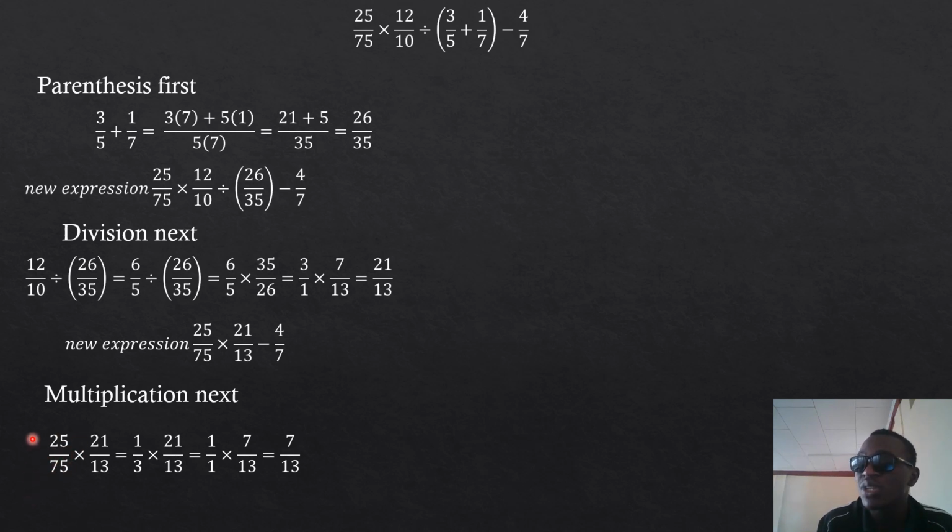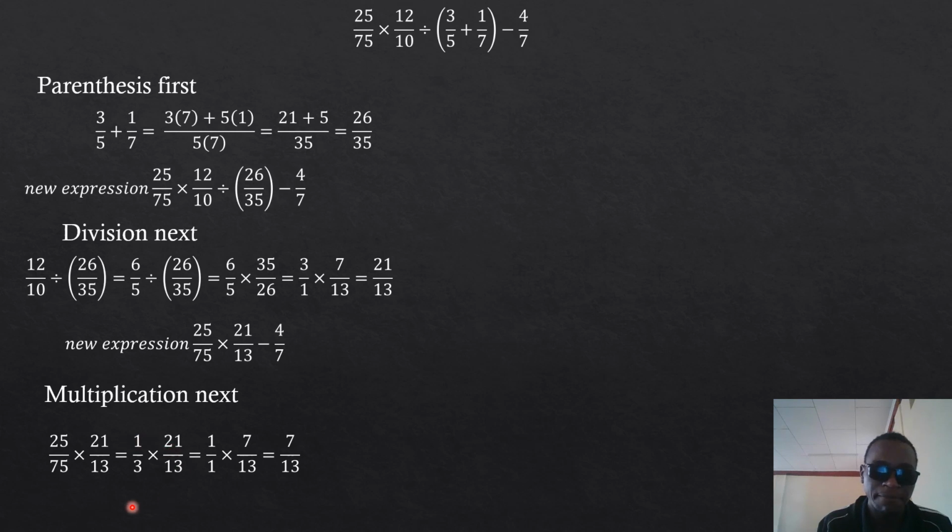Because 3 times 25 will give us 75, right? So it means that 25 will go into itself once, and 25 into 75 will go 3 times, or you just say 75 divided by 25 is 3. So you copy it and replace 1 time here, 3 time here, copy and replace. Wherever it is possible to simplify, do it before you proceed.